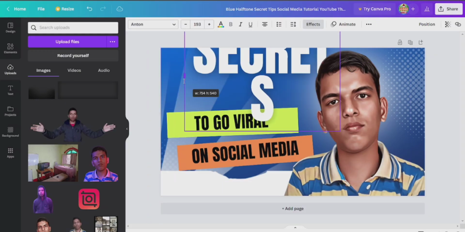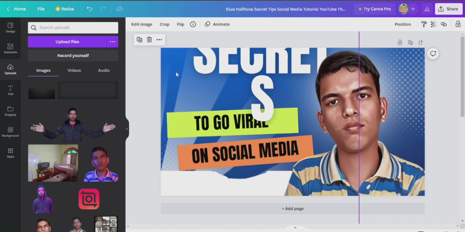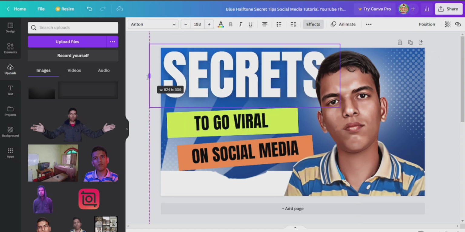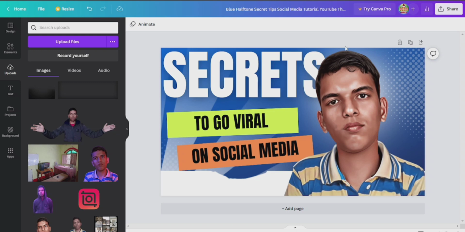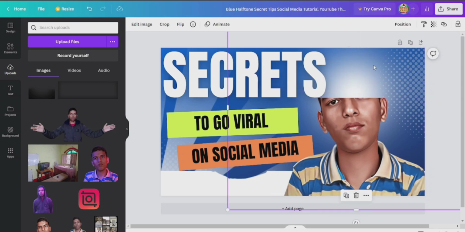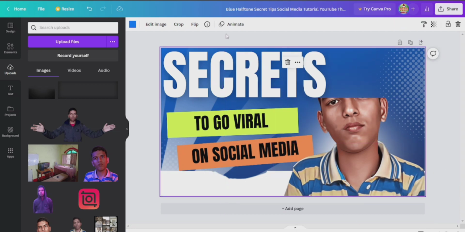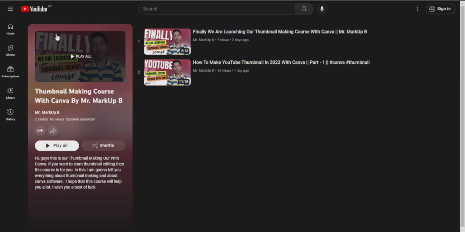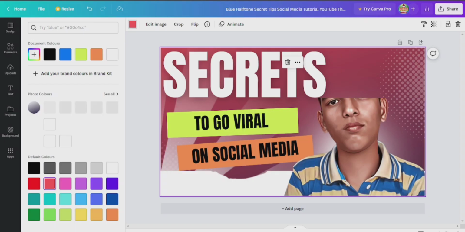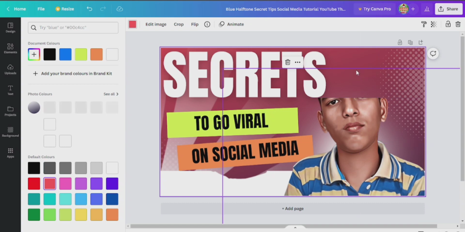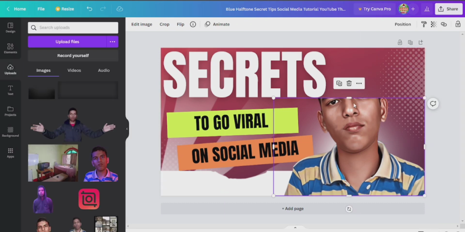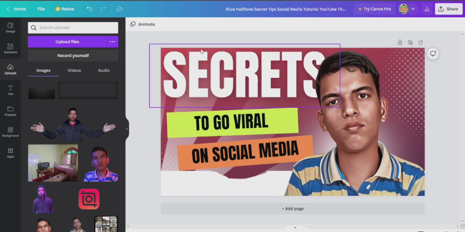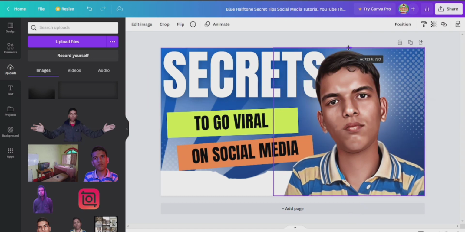Just go ahead, select the background. I don't have any space. There is not any space to select the background on the thumbnail. I'm going to make this a little bit small, and then here I'm going to select this and then select the background, and from here change the background, and here you can see we have the same color as I have in this thumbnail. See that this thumbnail and this thumbnail now look the same, professional. So you can also make these kinds of thumbnails. Just change a little bit, and then your thumbnail will become professional. But I like this blue color, so I'm going to make this blue one, and here we go. Here we have the thumbnail.